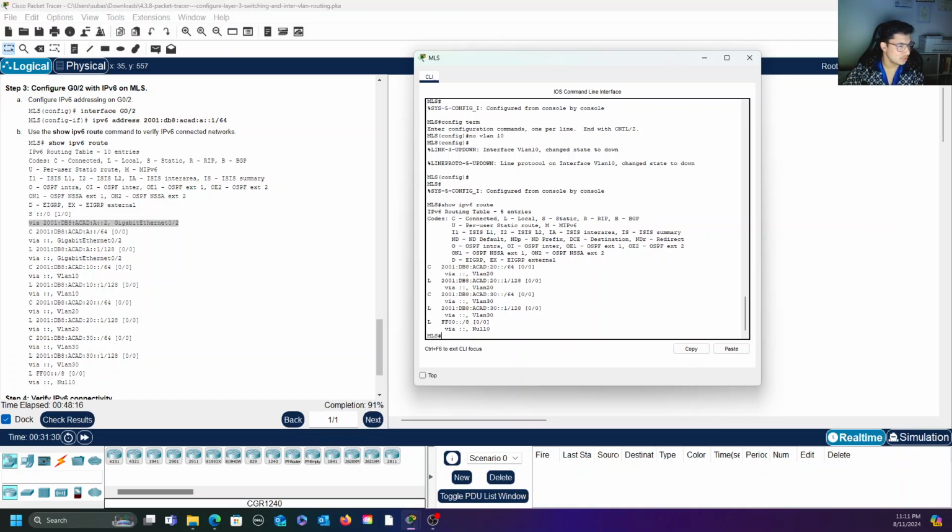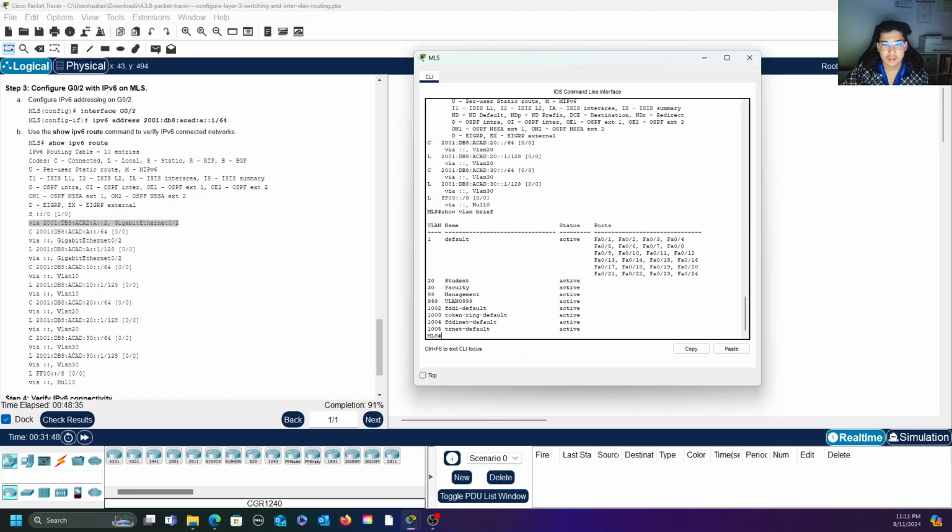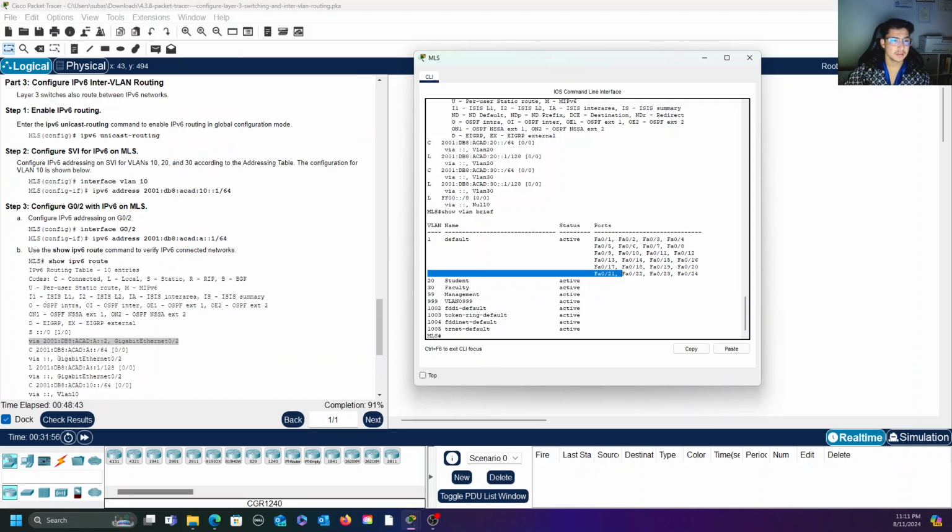Also do, alright, yeah. You can also do show VLAN. Okay, so 10 is removed. Alright, so now let's fix that, okay? My bad.